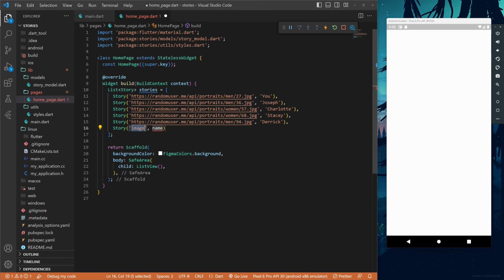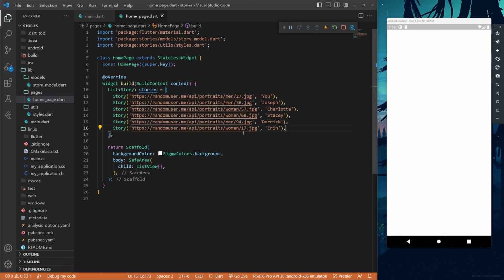Cool. There's another way to do this. As you can see, I don't actually have to look at the images. The websites are laid out very well. You could just add men and then a random number, but that's okay. And then we'll just call this one Aaron. Cool. So there's our list of people that we're going to use for our list view.